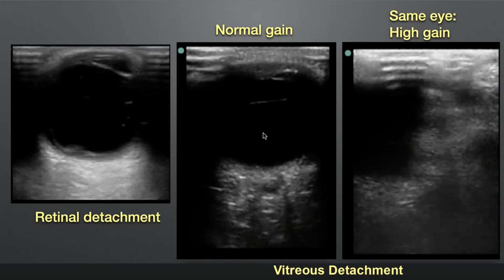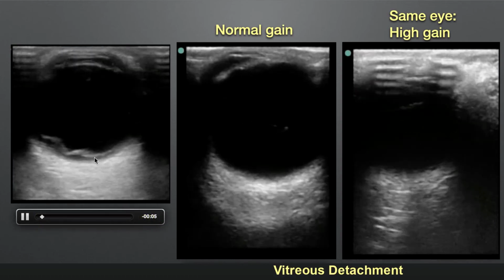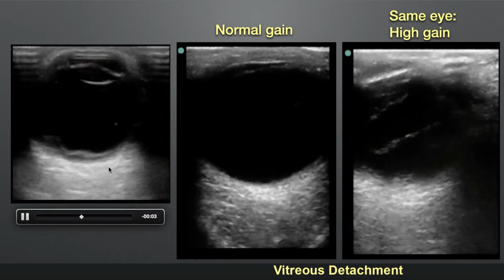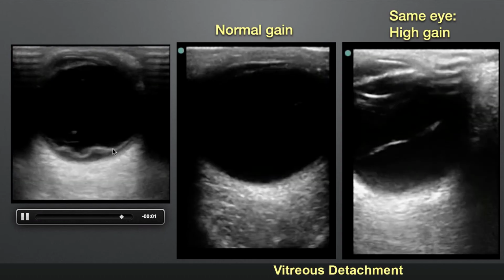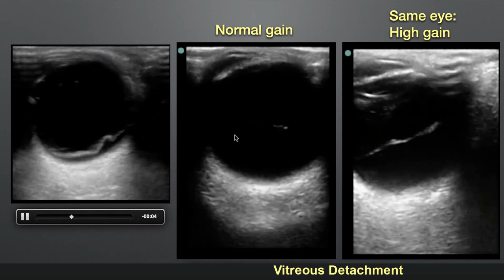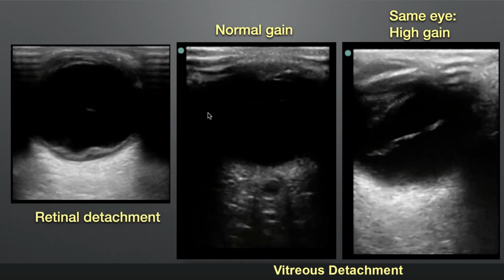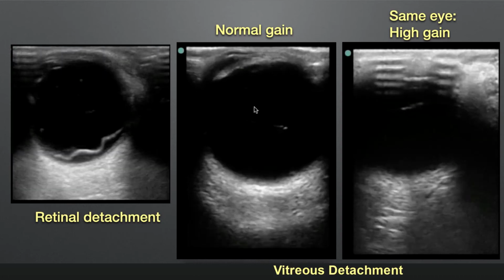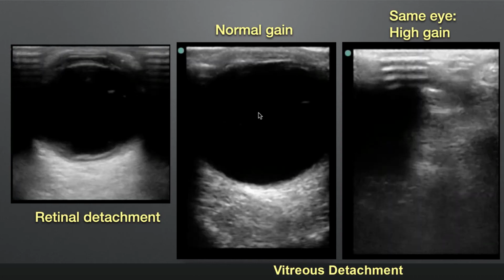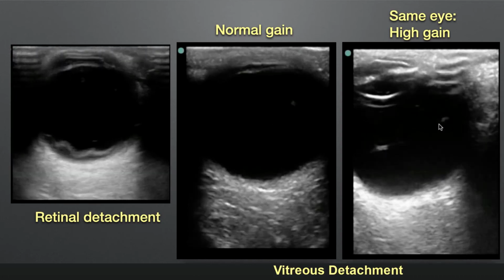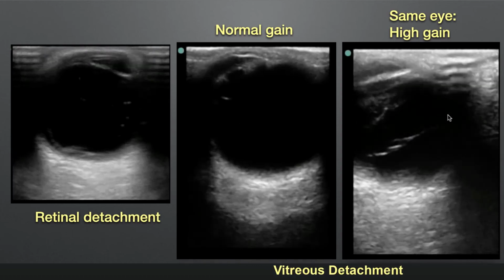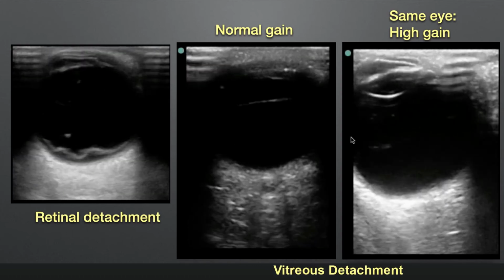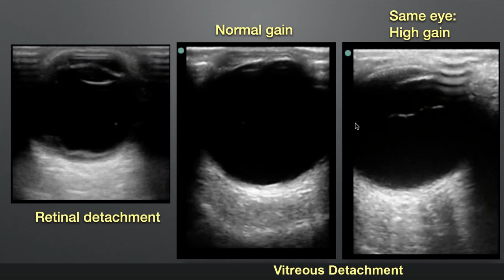Here's an example of one of those such findings. So here's a retinal detachment. Retinas are usually fairly easy to see with normal gain. So this is a nice bright retina. Like I said at the beginning of this talk, the retina is very bright and echogenic, so it's pretty simple to see. But you might miss the fact that this patient's visual deficit is secondary to their vitreal detachment, which only shows up when we really turn up the gain on the machine, which we see on this right-hand video right here.